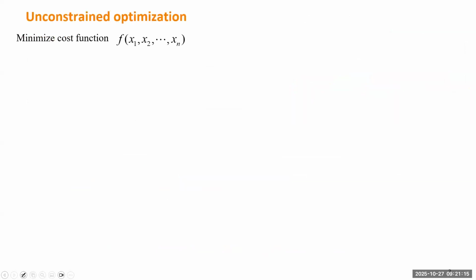Let's start from a very simple unconstrained optimization problem. So here F is just a scalar function. We call it a cost function. Typically, if it really means a physical cost, it will be a positive value. If it means some benefit, it can be a negative value, because negative cost can be considered as some actual benefit. S1 to Sn can be the active output of all the power plants. So we want to decide all the values.